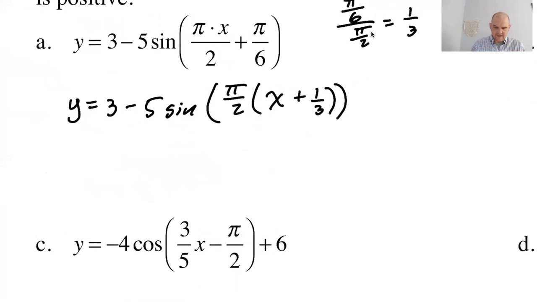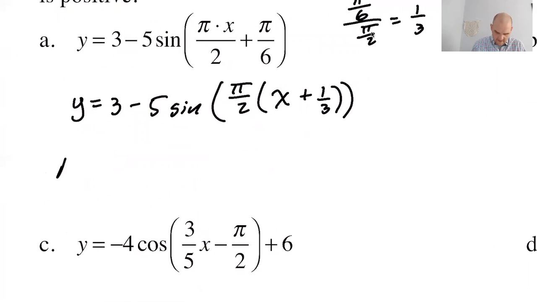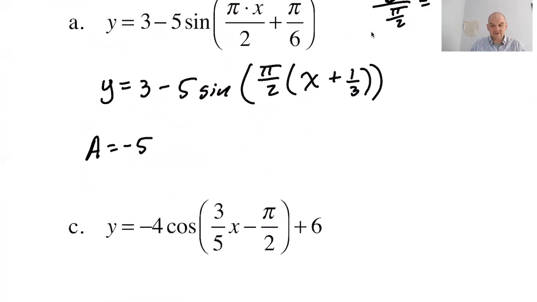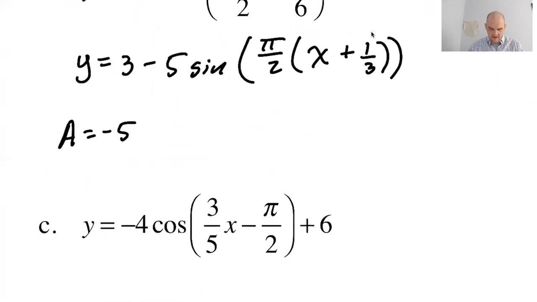So let's identify A, B, C, and D. A is going to be, A is -5, right? Because it's the coefficient of sine. So it's -5. The amplitude is 5. It's the absolute value of that. So A is -5. That means we flip the pattern because of the negative. We can go 5 up, 5 down from whatever the sinusoidal axis is.